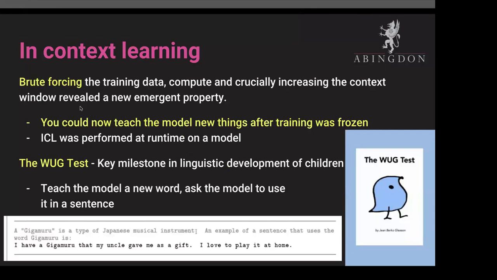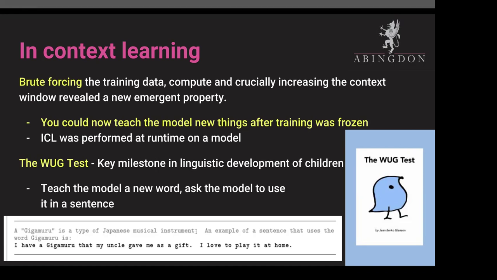And this brute forcing approach of just throwing the absolute kitchen sink at it did have an effect, and crucially, increasing the context window, where you can actually type in and give it instructions, gave it more emergent properties. You're now able to teach this model properly to do things after the training part of the process was frozen. And this in-context learning, as they call it, allows the model to do things that hopefully most people have tried and seen today, where we can ask it questions and things.